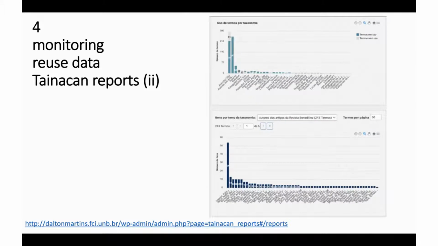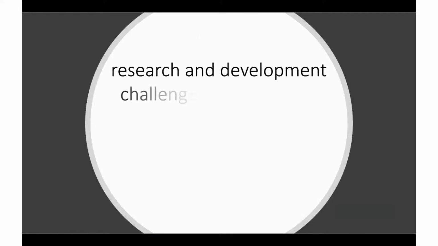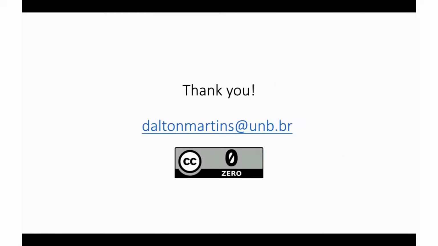So we are seeing here some graphs and some information about these reports, about activities from users and different kinds of solutions. Our challenge here is to integrate these different pieces of software that I showed you in my presentation today, how we can develop a whole solution which could work in a very nice way as a WordPress plugin connected to Tainacan. This is our challenge. This is what we are trying to develop right now.